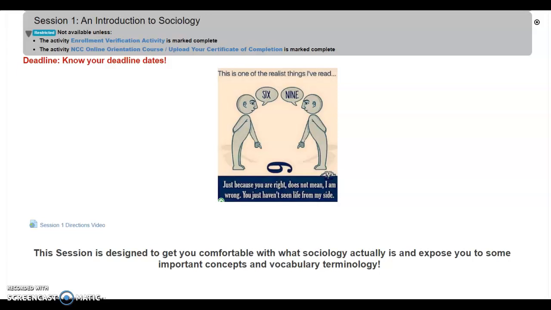We don't know. The person on the left is actually correct because from their perspective and in their experience, what they see is the number 6. But the person on the right actually does, in fact, see a number 9. And that, in and of itself, is sociology.